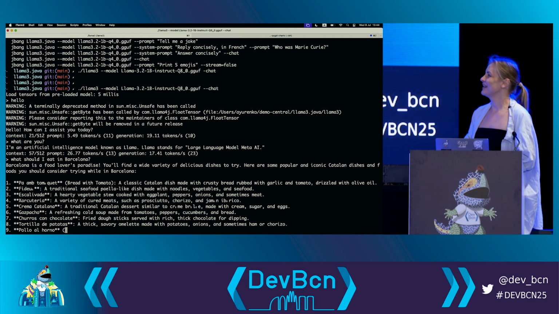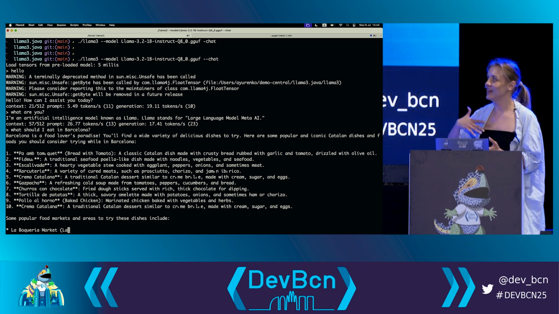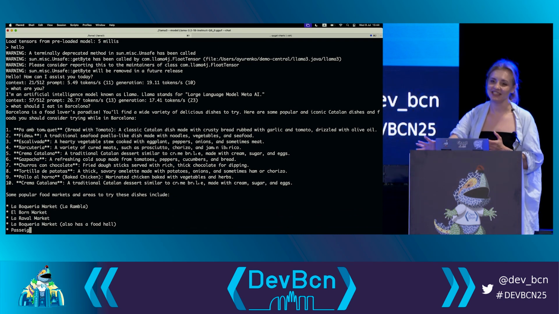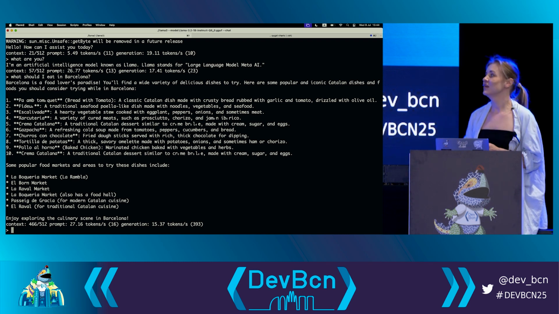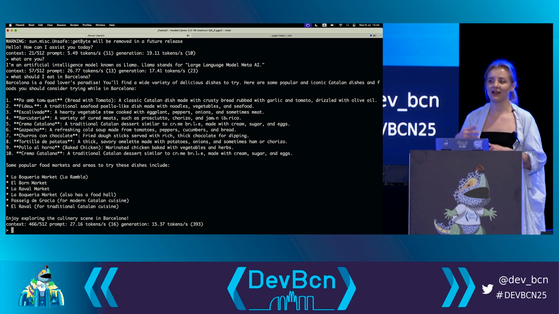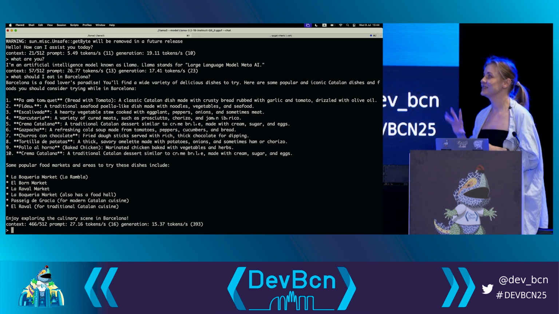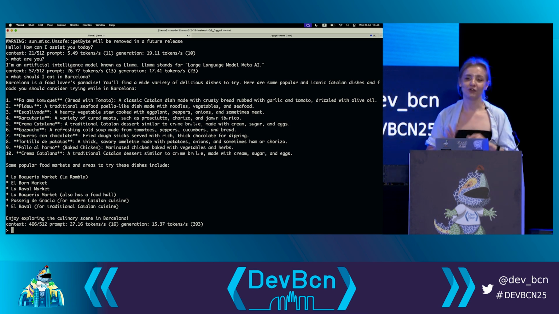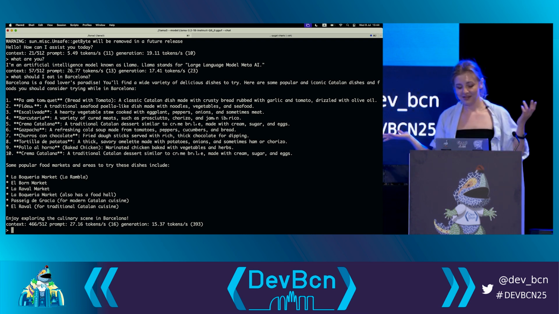But the bottom line here, I think you can agree that this is a decent way to run local LLMs easily on your own machine. Maybe you are traveling. Maybe you don't want to access any cloud LLMs. Maybe primarily you want something for quick development and testing, and you don't want to pay for any of those cloud LLMs. So I think this could be a nice way to have your LLM running for you locally just on your own machine, or maybe for development and testing. And I think it's pretty fun.